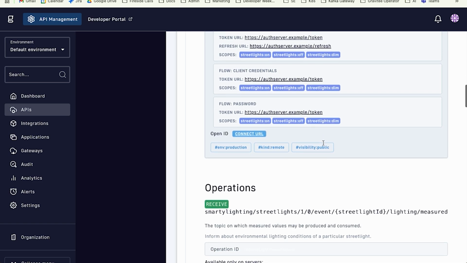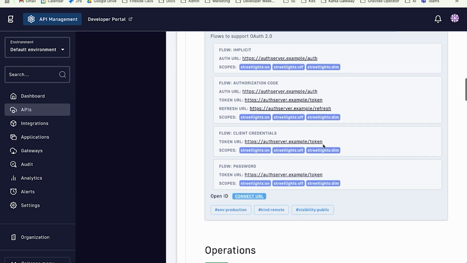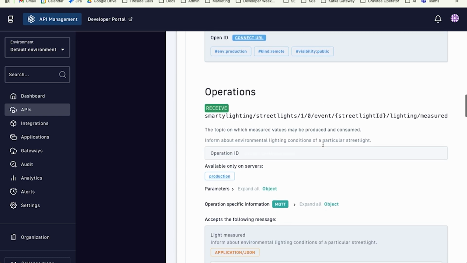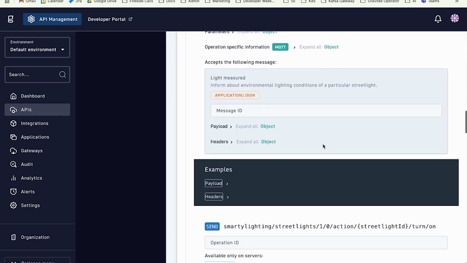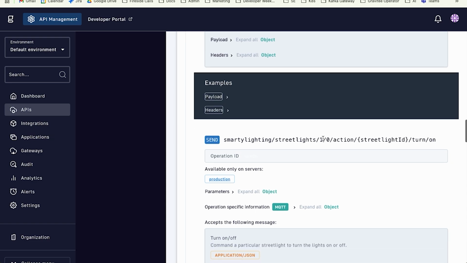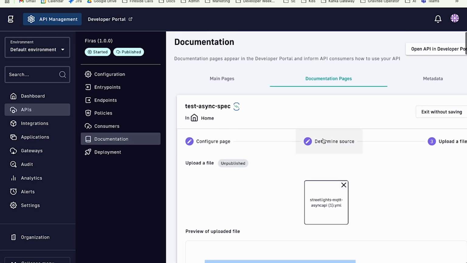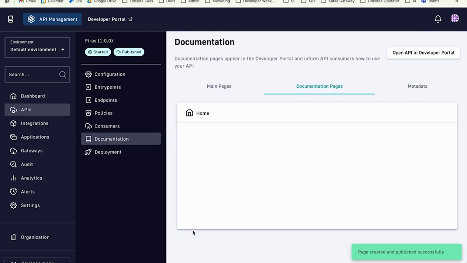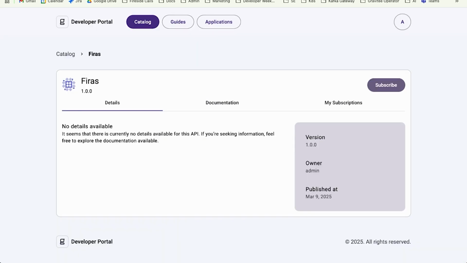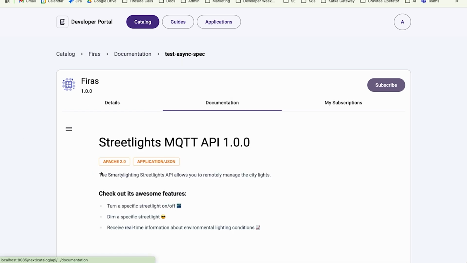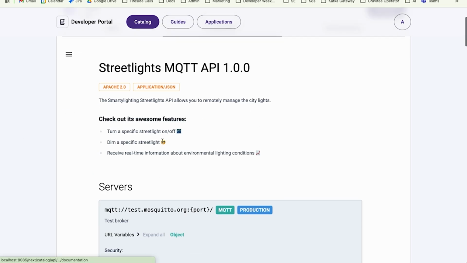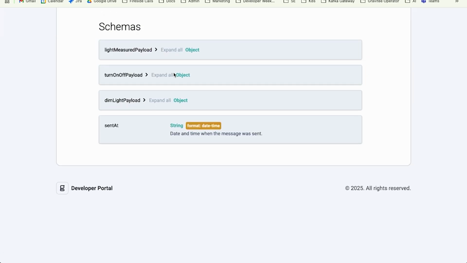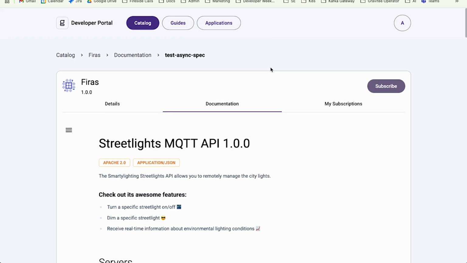And yeah, this is going to populate everything in terms of the scopes and what we can access, the type of security that we're allowing here, what type of messages we can allow, and so on and so forth. So let's go ahead and save and publish. And then now we can go ahead and refresh our page here, open up our documentation, and we can absolutely go ahead and see everything is being populated. So very cool with the async API spec being visualized here.